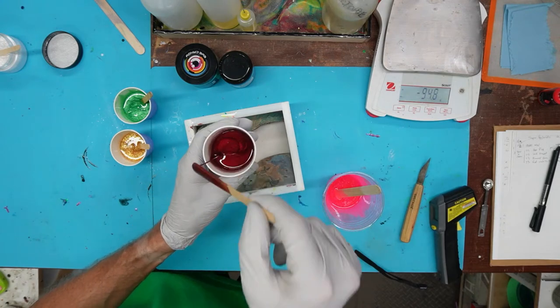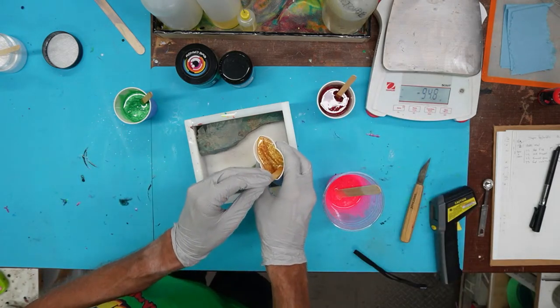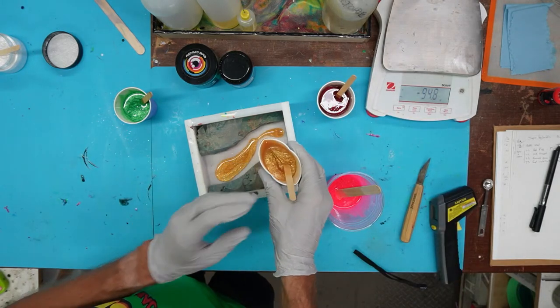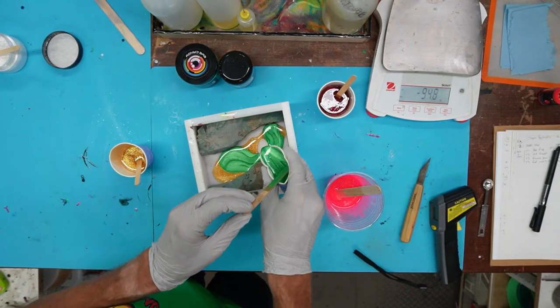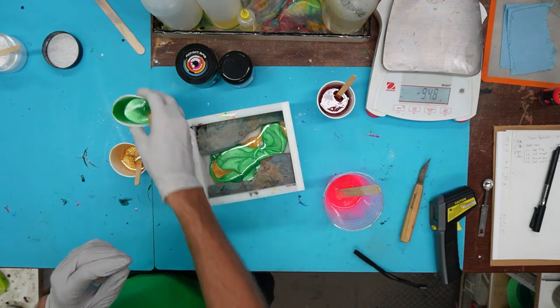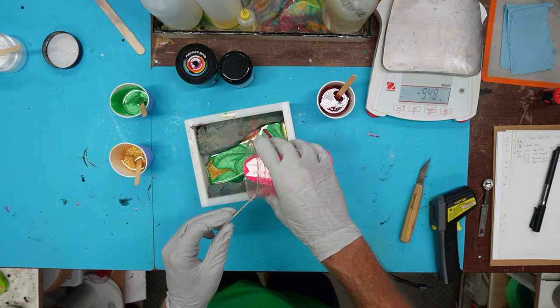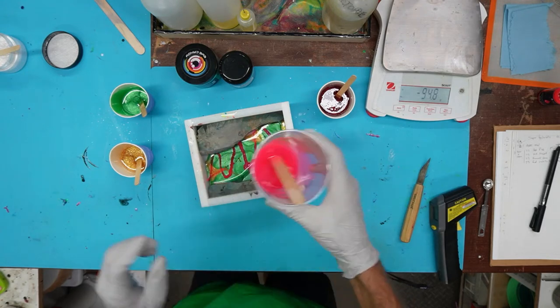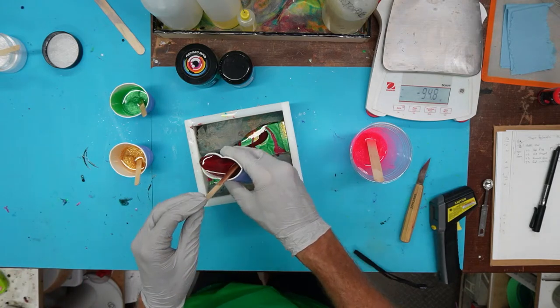This one's a little bit on the thin side, but there are no mica powders or anything like that in there. So we're just gonna go ahead and pour. Start pouring these guys. I'm gonna start with these other colors. These are gonna be wild. Got some crazy colors going on here.